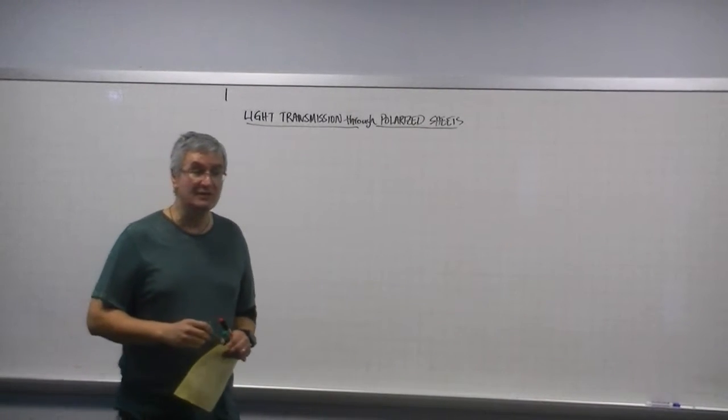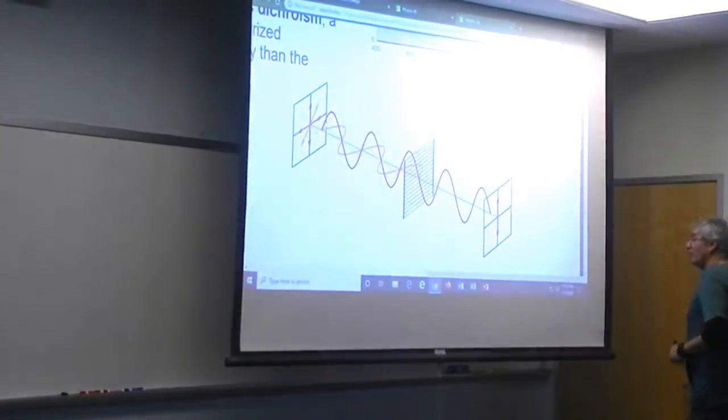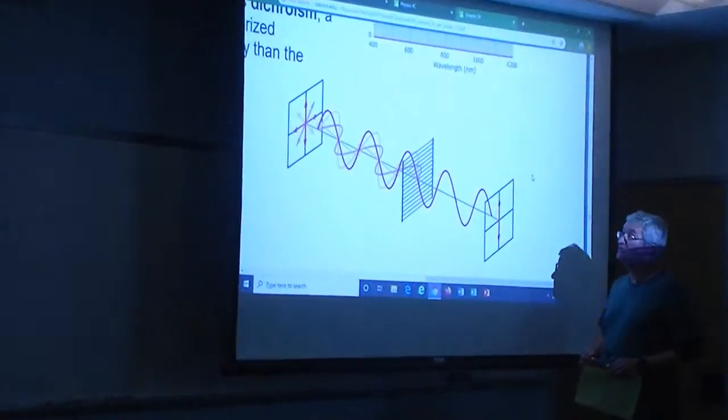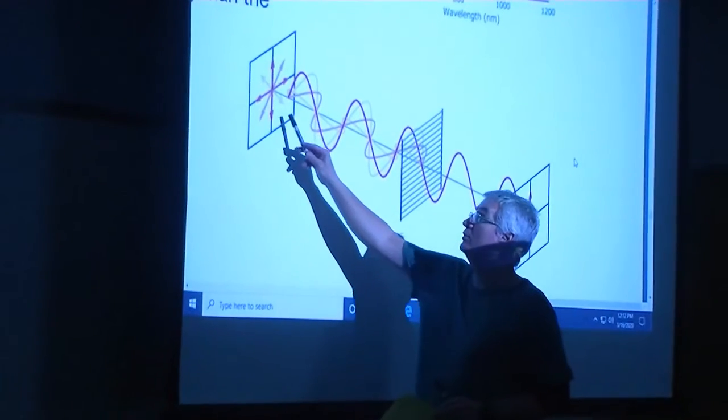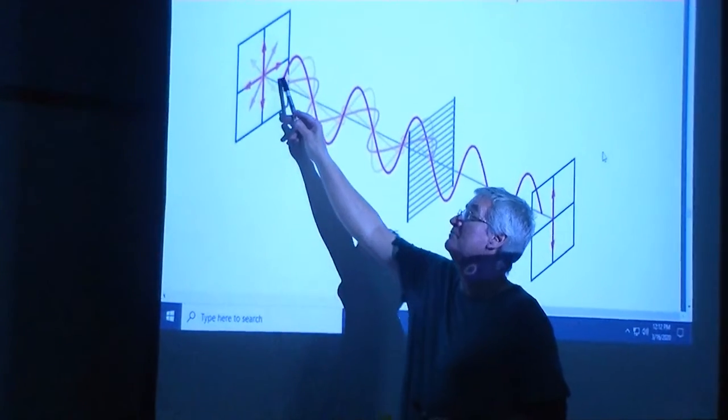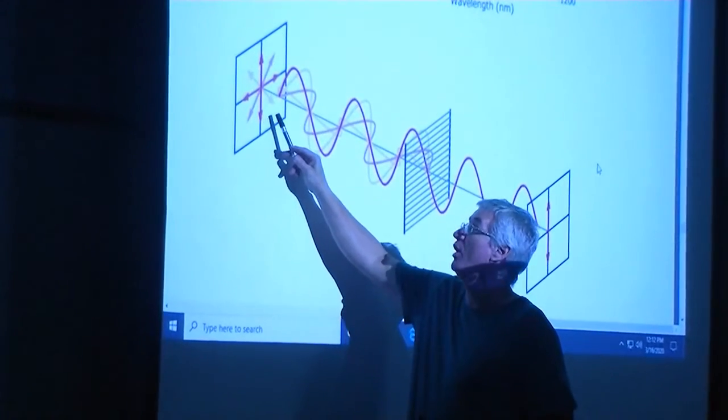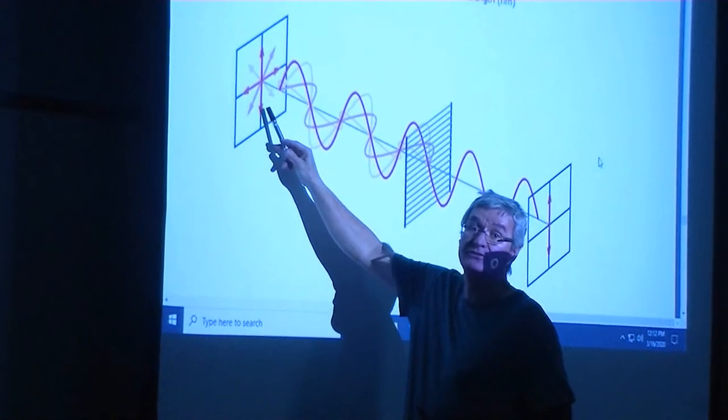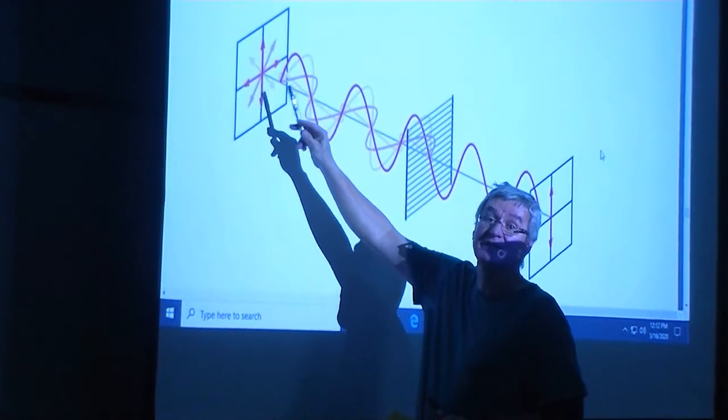So if you look at the image on the screen here, let me turn off the light so that we can get a better image. What you're seeing here is that I have unpolarized light, and it has many directions, but we can always break these vectors down into a y and a z component.